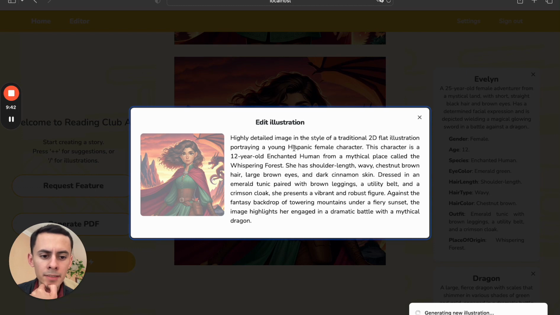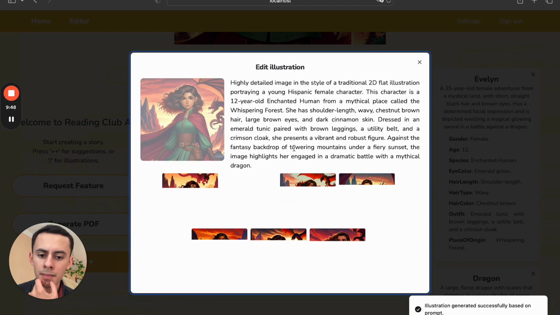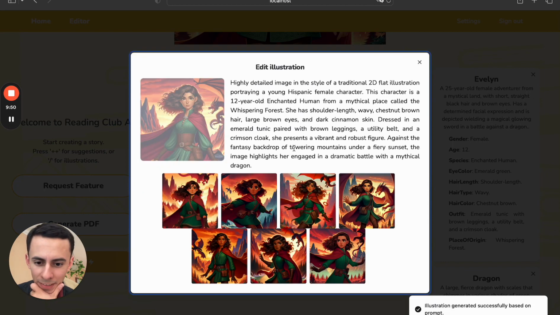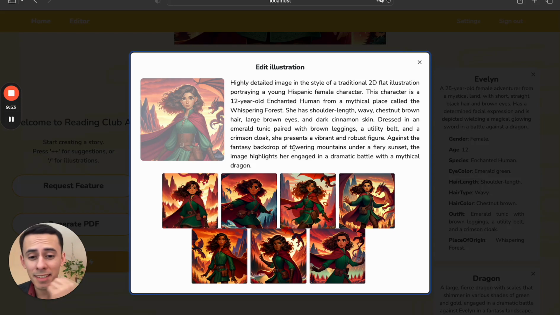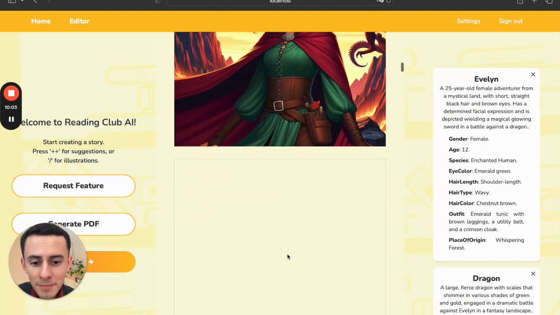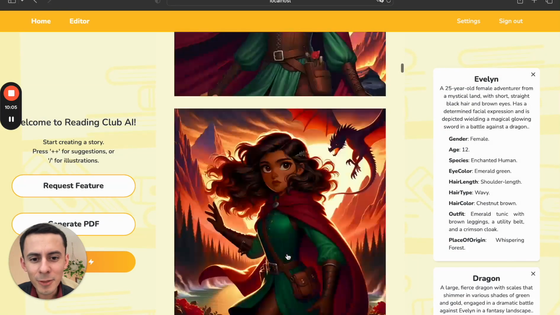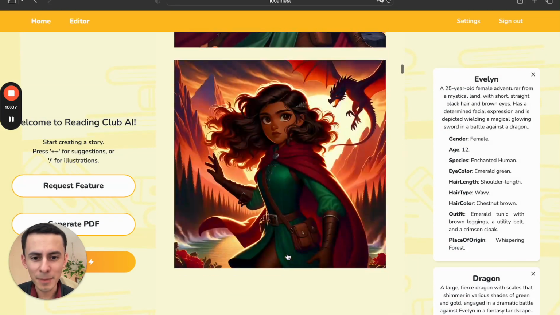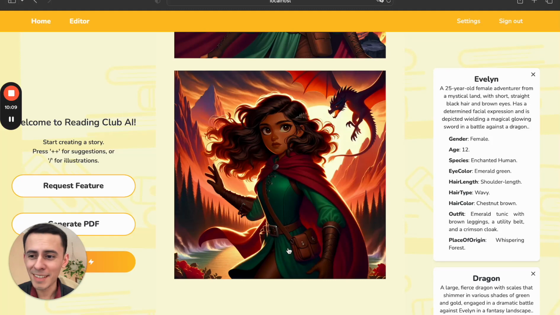I'm really excited. You gotta be shoulder length, hair wavy, chestnut brown. Let's see. There we go. I even think that it's easier to get more consistent results of Hispanic Evelyn than Caucasian Evelyn. Amazing. Yeah, look at this one. What do you think? That's Evelyn. It's amazing. Yeah, love it.